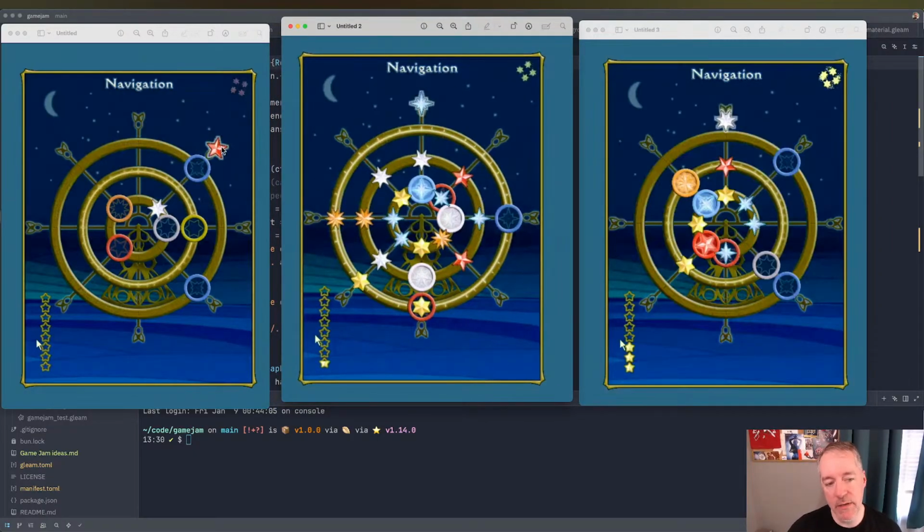Last time we did this bit where the star that's coming in falls from the outside of the screen toward the board. If it's not obvious from these pictures, if this is your first time to the stream, the mechanics are that if you have a star on an inner ring and one falls in from the outside toward it, as long as this one is on the inner ring, then it'll land in the middle one. If you moved it out of the way, it would fall all the way to the middle, right?